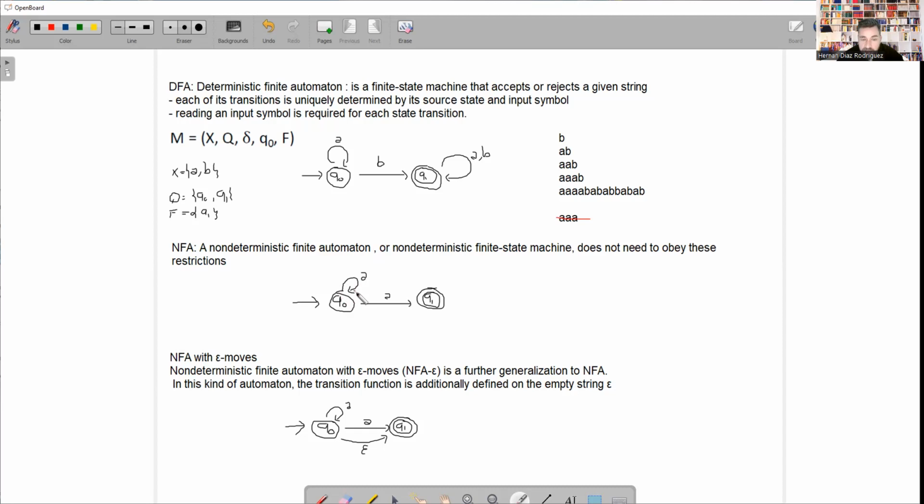So for instance, here, as you can see, for Q sub 0, we don't have any transition defined with the character B. And additionally, we have two transitions defined for the character A, right?